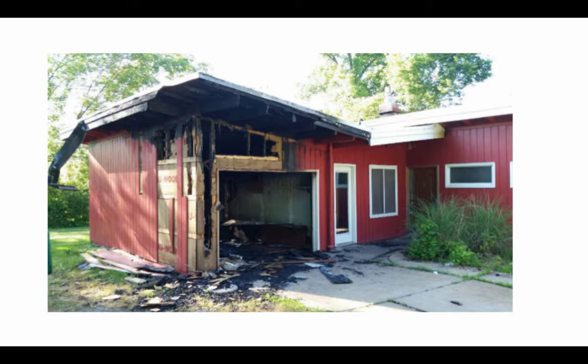No one will praise their insurance agent until a disaster strikes. My mom is our insurance agent. She did a great job, and we praised her after this, even though we begrudgingly were writing her checks every month. Give a little shout out to Ann here. But that's the great thing: even if you're new to real estate investing, it's going to be horrible when you're running cash flow numbers to pay that insurance, but pay the insurance. You have to.